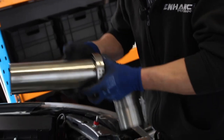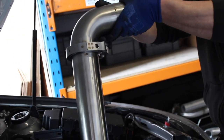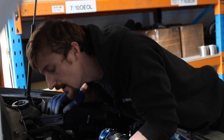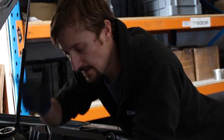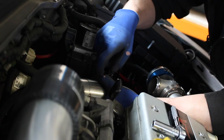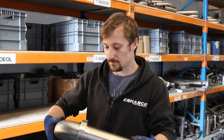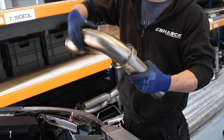We've cut the bellow off and welded in a piece of straight which is essentially the same length as the inside of the bellow. We'll have a little bit of leeway because we can always move the bellow in or out. I've got the V-band welded on the end with a straight section - that's what's going to go down the back of the engine bay. Now it's a case of setting this position. We've got to keep away from the engine mount as much as possible and try to get it pointing as close as we can towards the center of the tunnel, which will make it easier to get it under the car without having to do any awkward cuts.